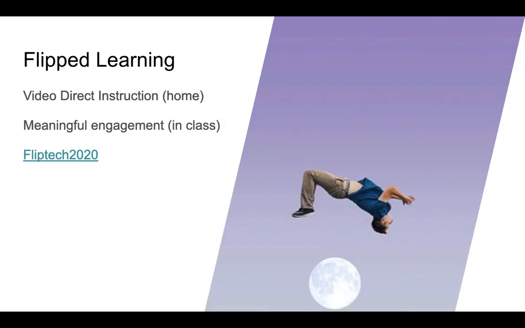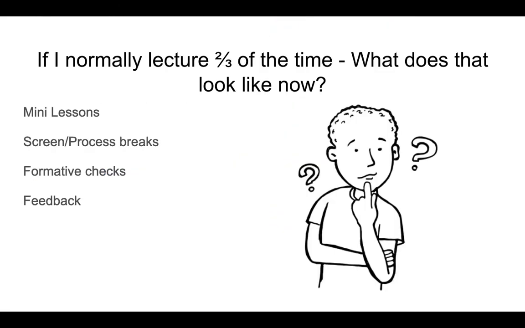So that same thing goes with flipped learning. In flipped learning, the direct instruction is at home and the meaningful engagement is in class. So again, how are we spending face-to-face time? The true goal of flipped learning is to spend face-to-face time with every student every day. Obviously that's not reality right now, correct? We can't spend that face-to-face quality time virtually with our students necessarily. There's just not enough time in the day. But when we have them in a hybrid situation, how do we make the most meaningful face-to-face engagement time really count when they come to see us in class?